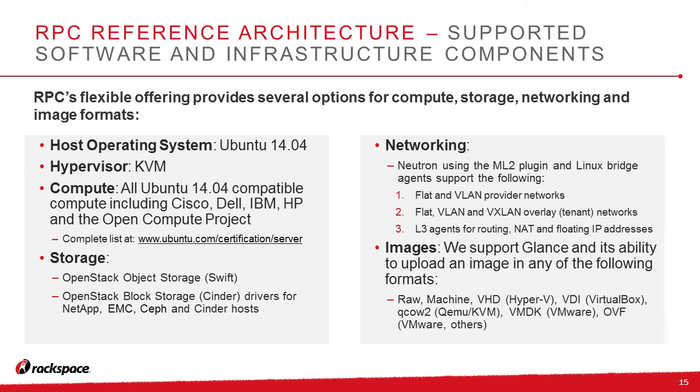And the RPC powered by OpenStack offering is quite flexible. Whilst we mandate a particular operating system and a particular type of hypervisor, in terms of hardware within your own premises, you can make use of anything that is certified by Ubuntu. Storage, we're slightly more prescriptive. We have support for Swift. We also have reference architectures for Swift, if that's something that would be of interest to anybody, please let us know.